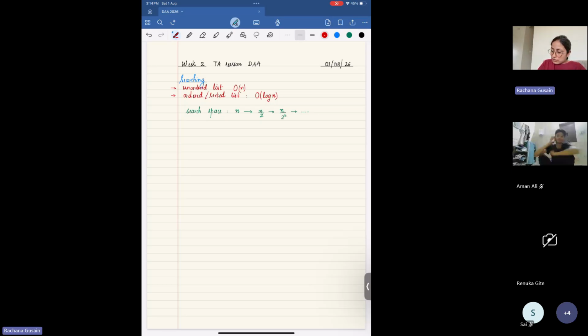When you have a sorted list, the kind of search that we discussed, wherein we compare with the middle element, and based on the comparison between the middle element and the element that I'm looking for, we discard either the left half or the right half. This kind of search is known as binary search. So in case of an ordered list, we are going to use binary search. And in case of an unordered list, where you have to scan the entire list, that is referred to as linear search.